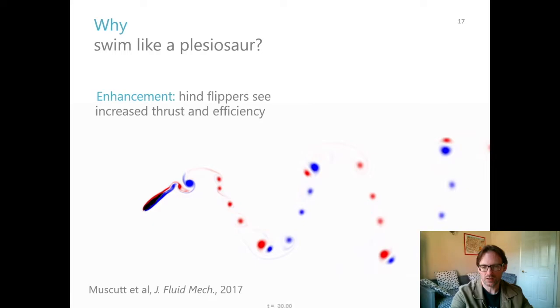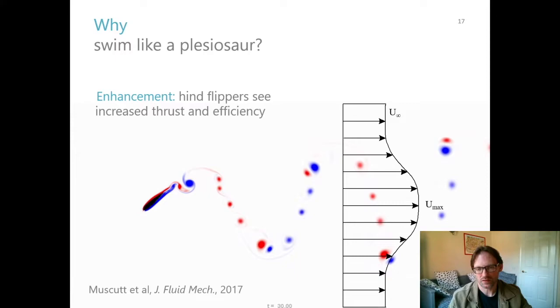And this blue and red visualization is talking about the rotation of the fluid. And while it's a little bit difficult to see, what's happening here effectively is that as the foil moves up and down, it's accelerating this flow in the middle.